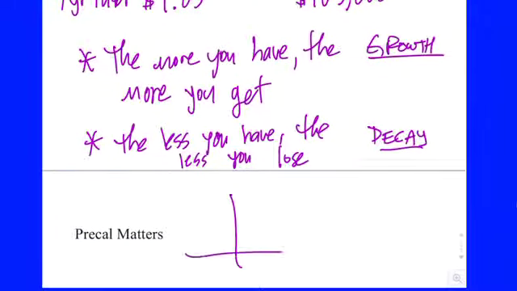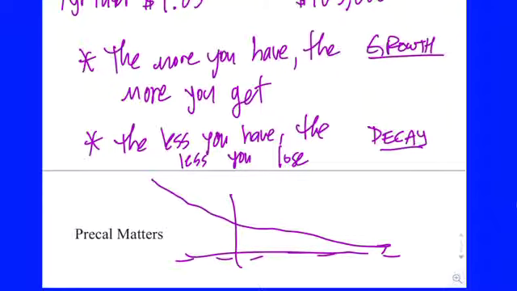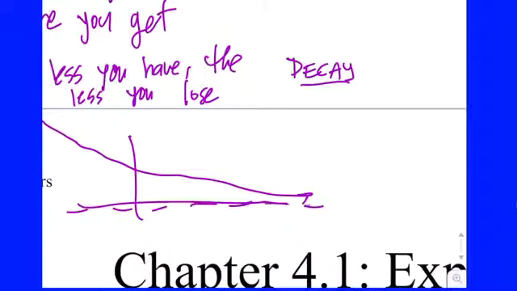Now think about this. Why does it work? If you look at exponential decay, it looks like that. If you keep taking half of something, half of 10, half of half, will you ever reach zero? No, you'll never reach zero. And that's why the decay functions have a horizontal asymptote out here for positive values of time. You're always going to be left with what's called a trace amount. You'll never hit zero, half of something, half of something. So it's just a matter of, do we have the tools that are sophisticated enough to measure that small trace amount? And if so, we can roughly determine how long ago it died. So that's how carbon-14 works.